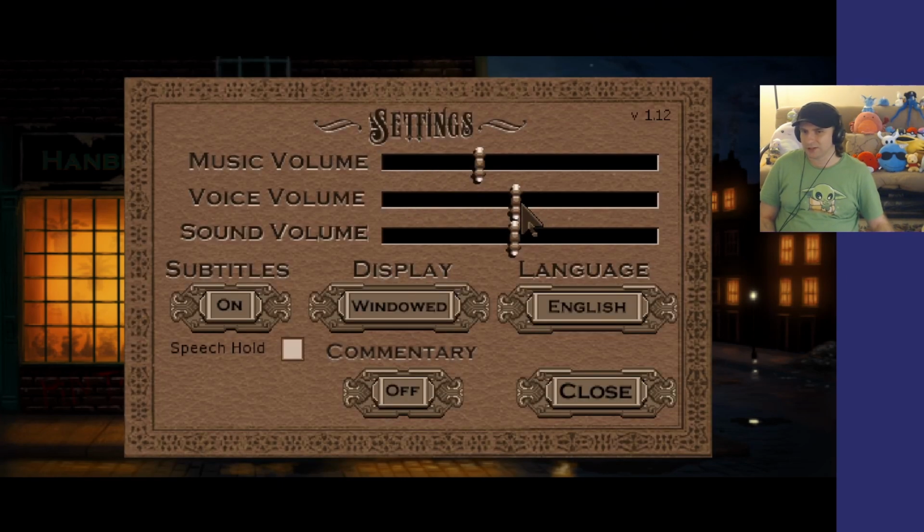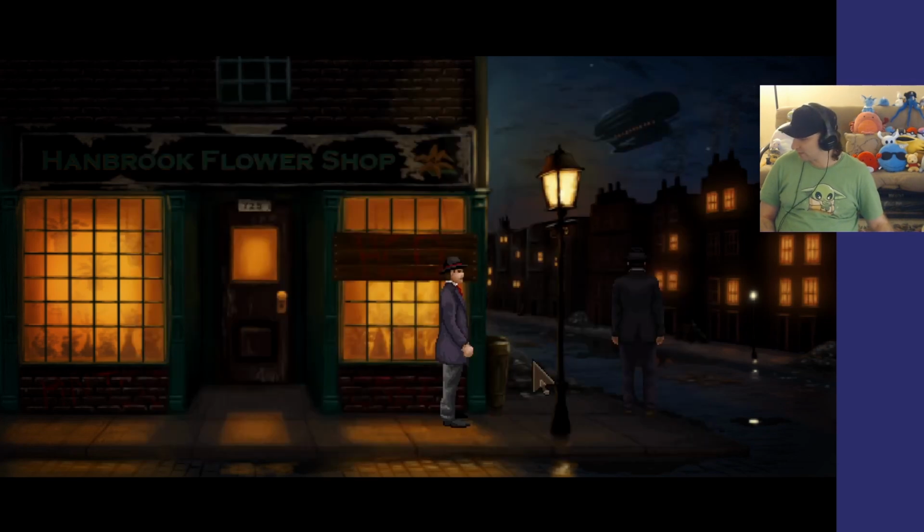I'm gonna turn it down a little bit more. Yeah, I've absorbed like no information. This is chaos. We're here for chaos, right? It's time for chaos. Let's talk to our friend Bill.